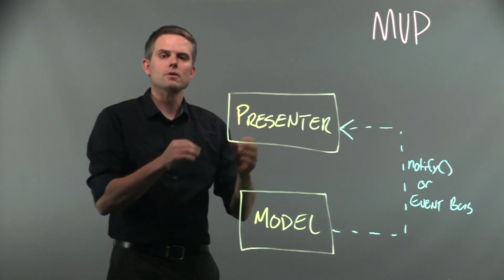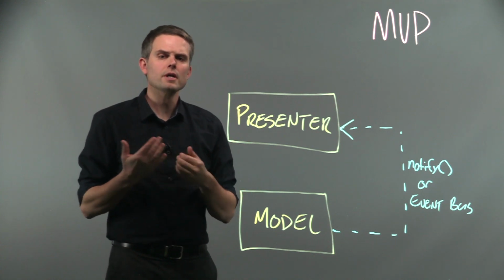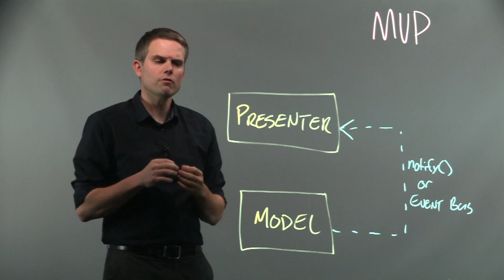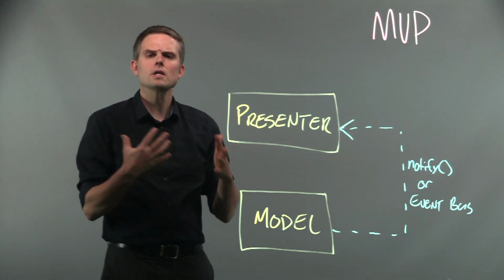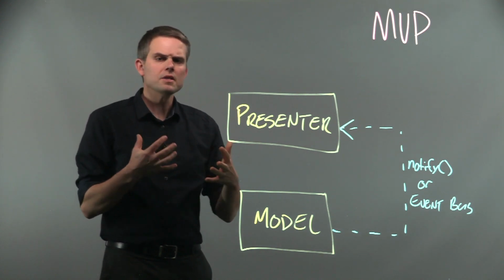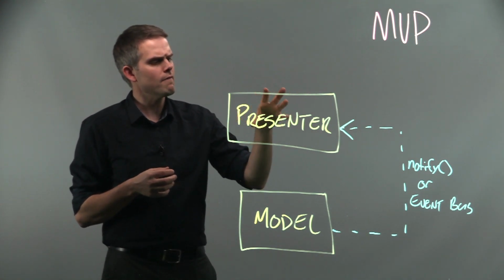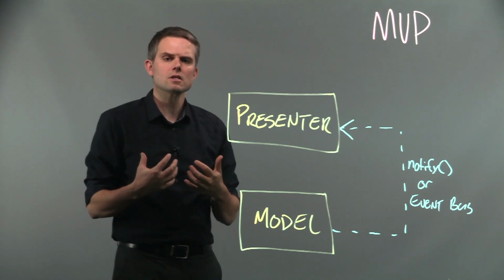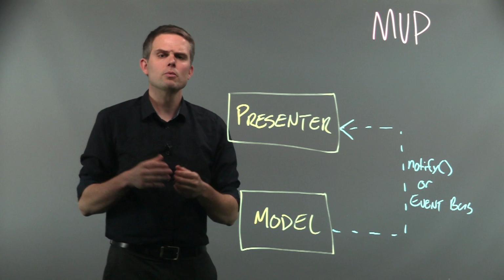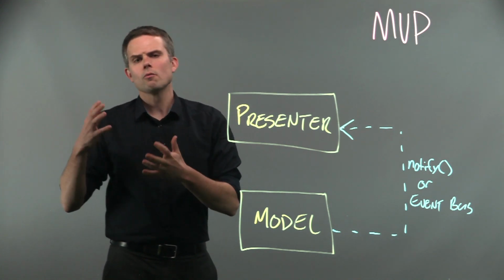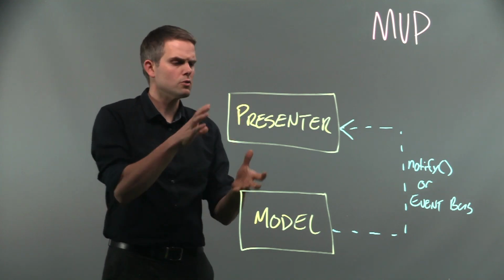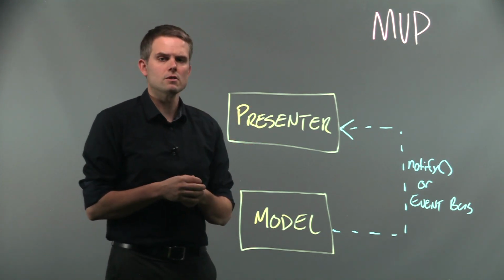Next, we have the presenter. So the presenter acts just as the controller did in MVC, but with a few minor differences. Now, one thing to really be careful of when you're designing your presenters is to make sure they don't have any dependencies on user interface components. And this is important because the presenter in the MVP pattern needs to be easy to test. And this is at the core of the pattern, right? And once you start depending on UI components, it becomes much slower and more troublesome to do this testing. Right? So you need to be really careful not to do that when you design the core of your presenters.